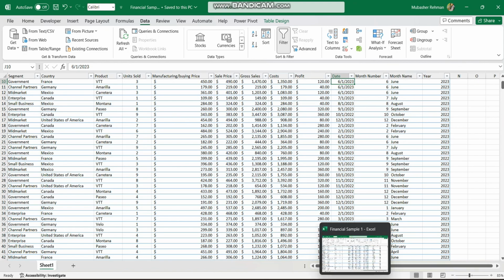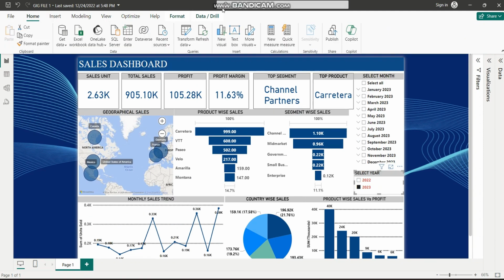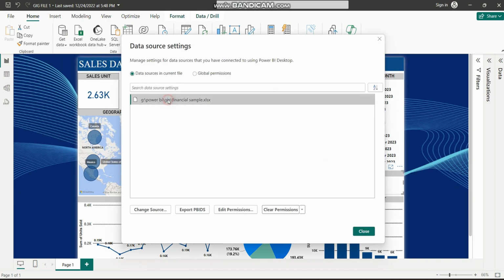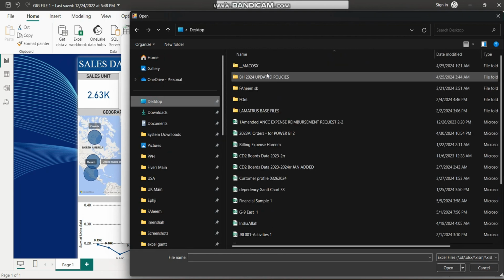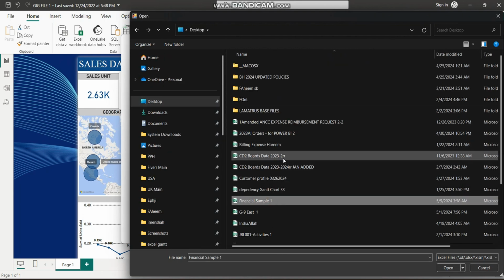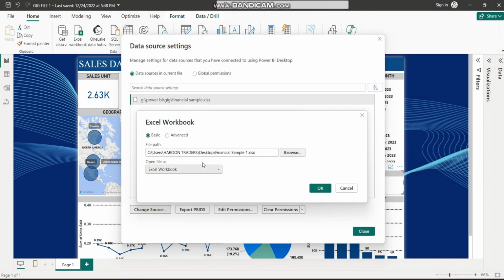Okay, and what I'm going to do next is go to my Power BI file. I need to open this, and go to Home, Transform data, and under Transform data you need to go to Data source settings, and for this you need to go to Change source. Currently you will always be having this particular location because that is my computer's location, so you have to change that particular source. Just like this, I'm putting my file on the desktop. You can place it in any location. You just need to copy that file, and here you go. Once I click that, it will change the location to my computer's current desktop file.